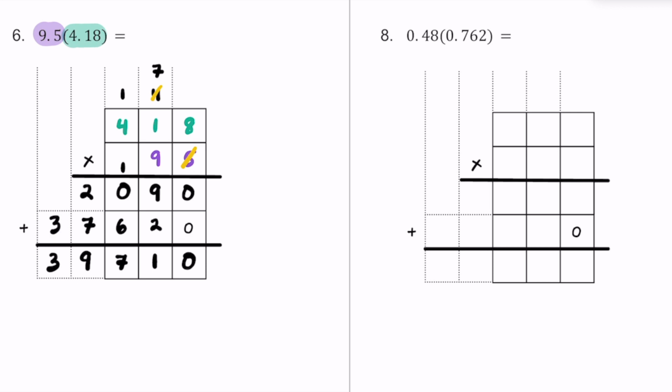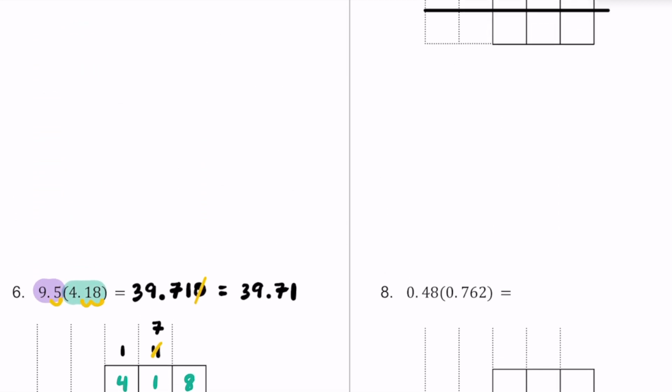So what about the decimal that we ignored earlier? Well, we had one decimal place we ignored here. We had two decimal places we ignored over here. So that's a total of 3 decimal places. So if we go ahead and move our decimal 1, 2, and 3 spots to the left, we can think about our product or our answer here as 39 and 710 thousandths. But you can also ignore the 0 at the end because an equivalent value for this would be 39 and 71 hundredths. So you can write your final answer like that.